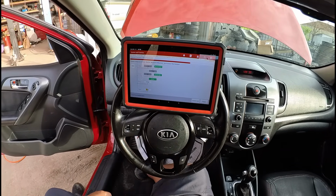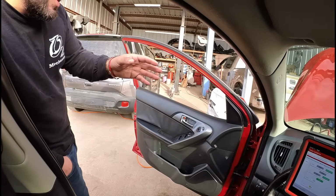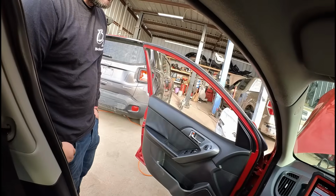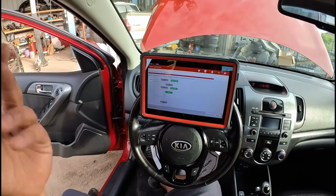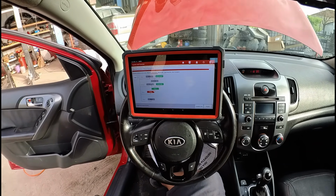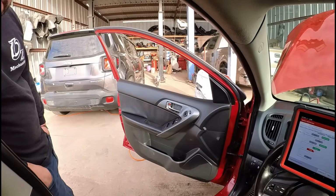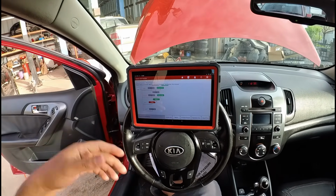But Eric, like you brought it up, this was detailed, right? Yeah. So is there a chance, if I'm not mistaken, these PCMs, ECMs, they're pointed upwards? You're thinking maybe we got water in the connector? That's what we might have to check out. Well, we have the fuse box right there. Yeah, so it could be that we have a blown fuse. We can't condemn the PCM right away, but we should definitely start by doing a visual inspection, maybe disconnecting the ECM, looking inside, and seeing if we got water in there. We could also start by checking the fuses. So, yeah, let's do the visual inspection, then we'll pull up a wiring diagram.